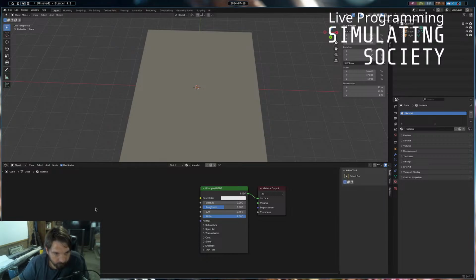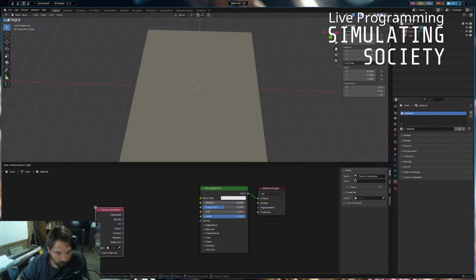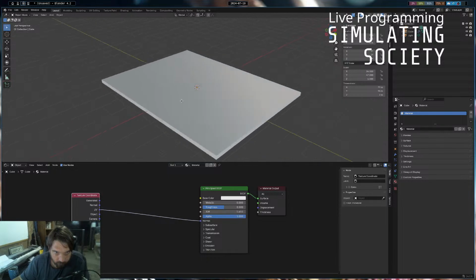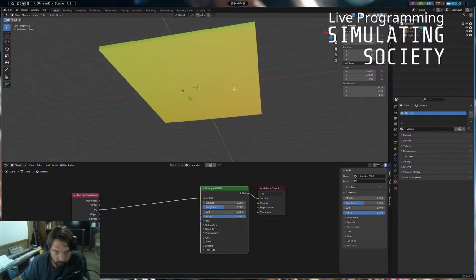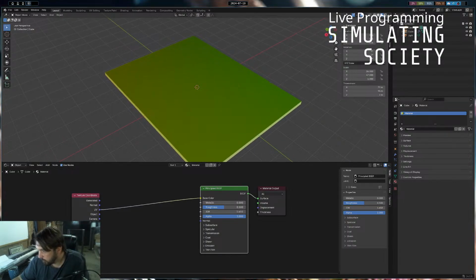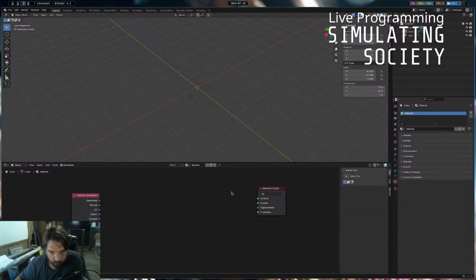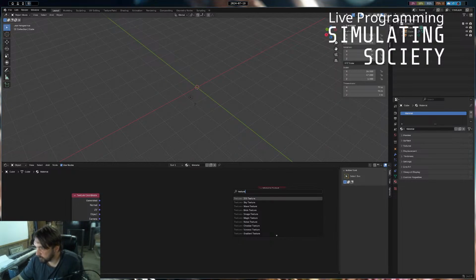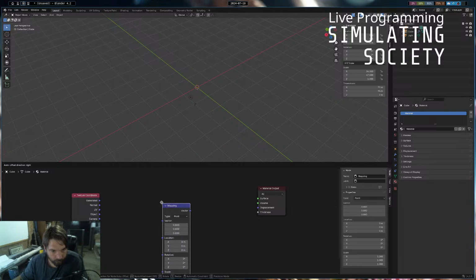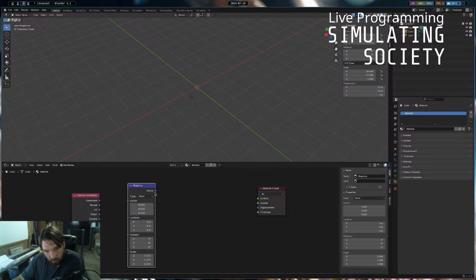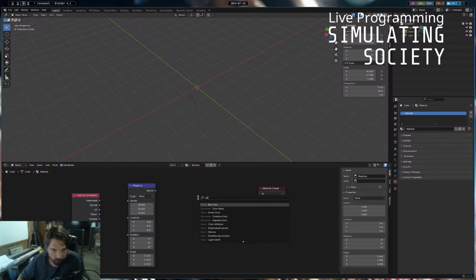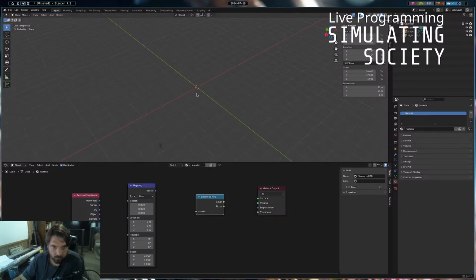UV coordinates, right? UV texture coordinate. There we go. UV to normal. To color. Almost there. Texture. Mapping. Where'd our cube go?